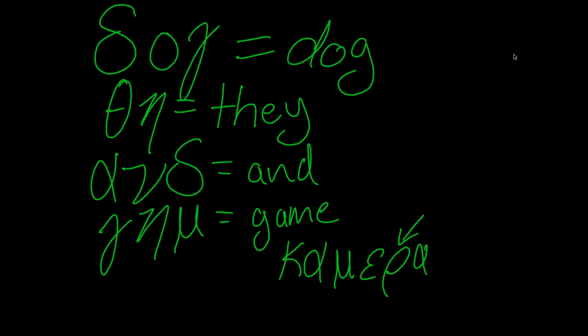Does anyone know what this letter is? Row. It's down there. And what sound does row make? R. An R sound. What would this word be? Camera. Camera, okay. But just remember he's doing it on the phonics side. That's not what that word would be. There's no Greek word for camera. I didn't think there was.